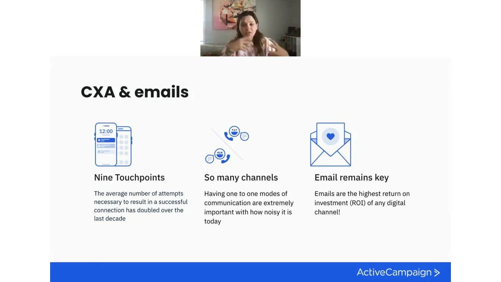All of these different things are coming at you, right? Think about how many times you actually click on something before you have built a successful connection with your business of interest or whatever it might be. It really has doubled in the last decade, those connection points.